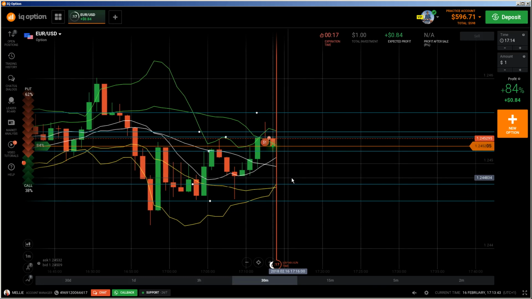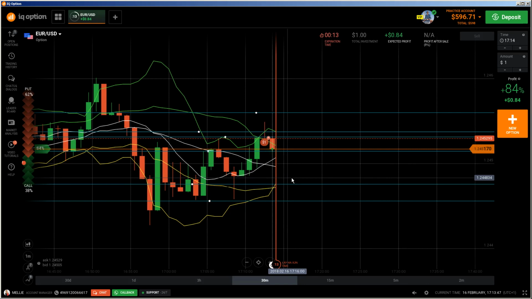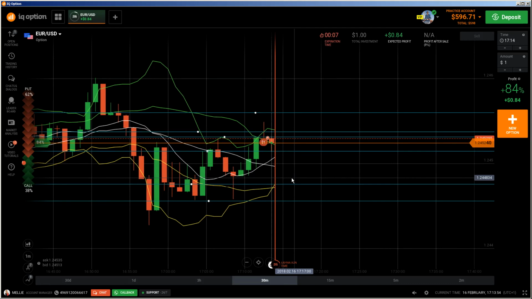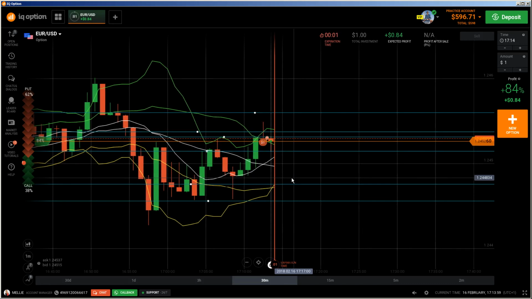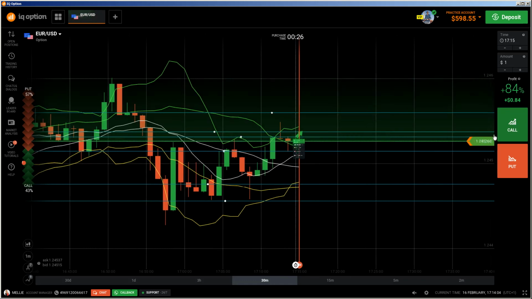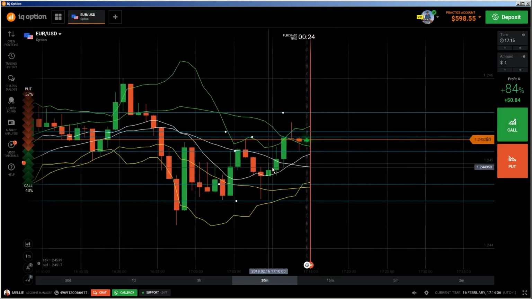This is a double Bollinger strategy, and I like this strategy a lot. The only problem is that if you are putting some EMAs on this, you don't understand anything anymore. But if you are using price action and support and resistance, this is a really good strategy. So I would say this was enough for the moment.